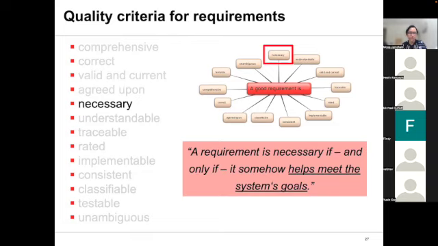So the next is necessary. Again, it refers to requirement elicitation, where we said that sometimes when you go for requirement elicitation, if there is anyone among your clients' representatives who's quite overexcited and enthusiastic about their need for a new software or an app that they want to introduce, they may overload you with more than what is necessary. So as a business analyst, your job would be to make sure that you incorporate only what is necessary.